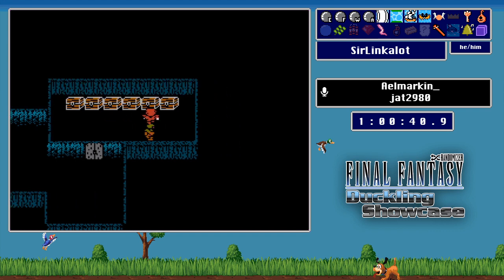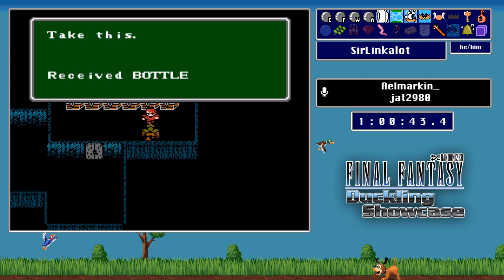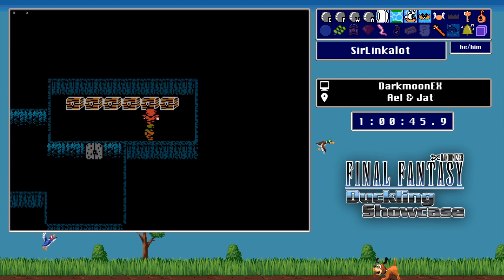I'm taking the spike tile one more time to get the money, because of how much it is, and they were dying to Nuke, and one of them didn't die this time. Oh boy.